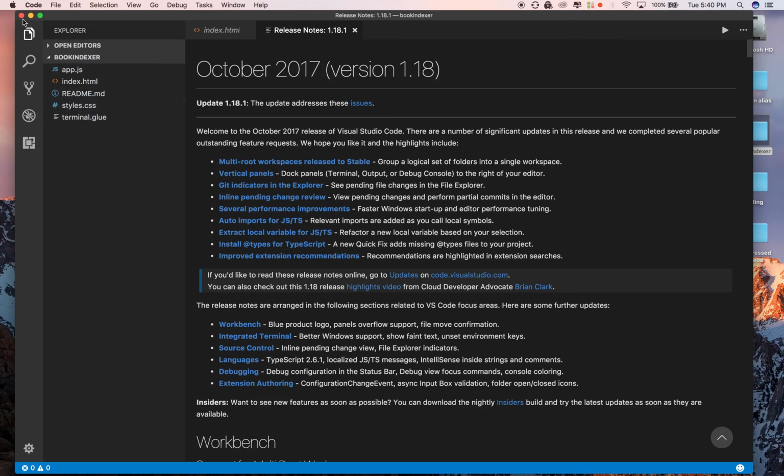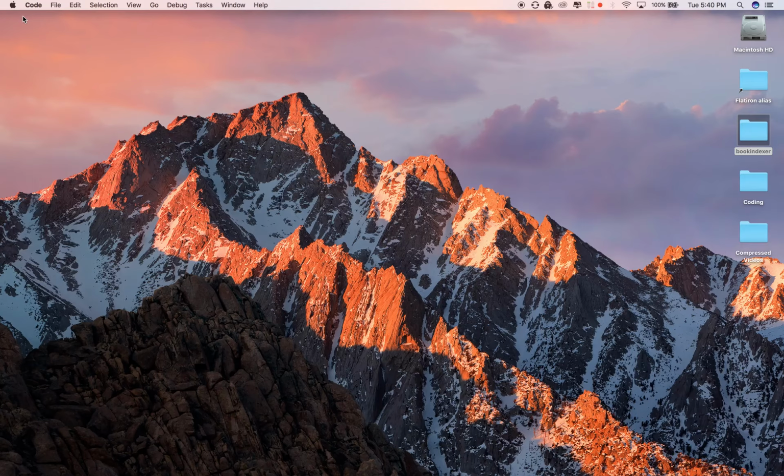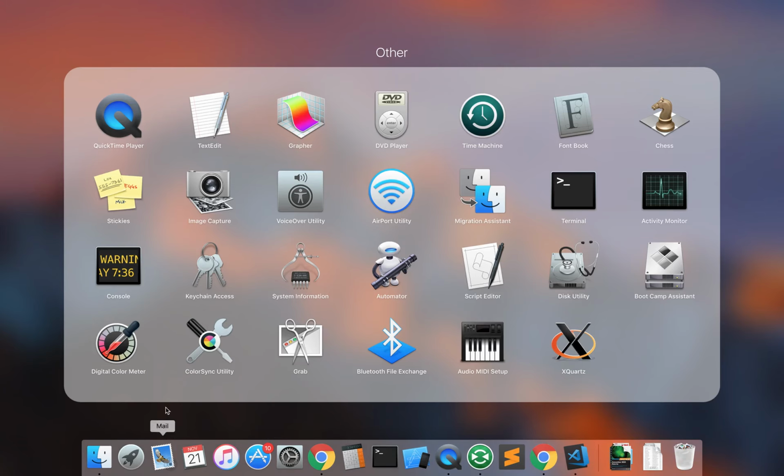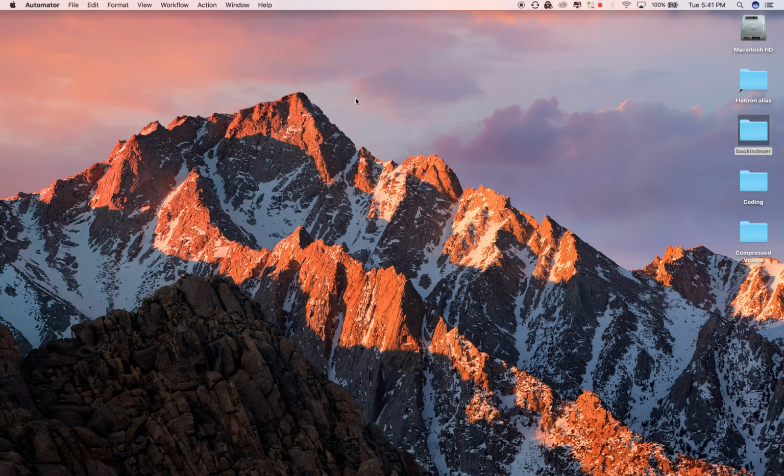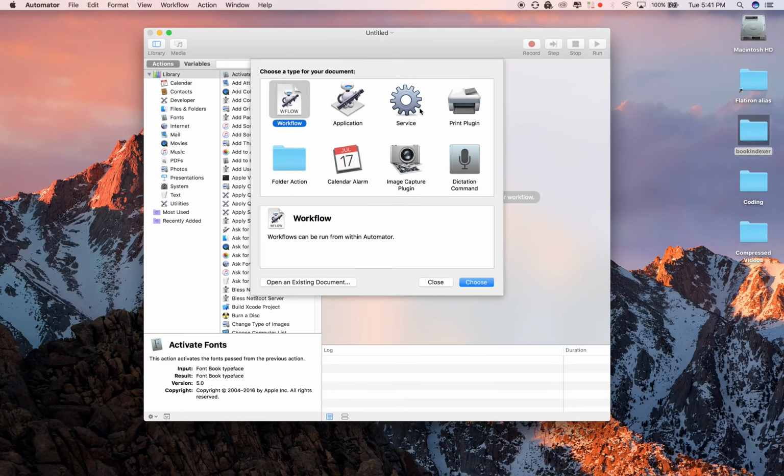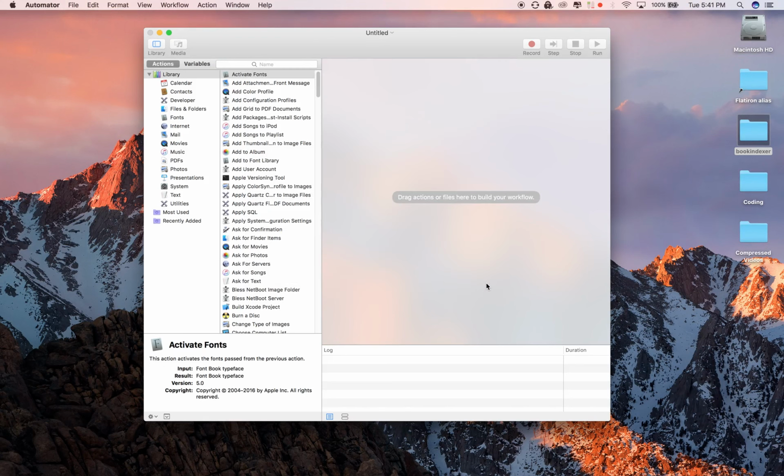Now, if you wish to do the same thing, you could do it with any other application, whether it be Sublime or Brackets. Just to verify that, we're going to do that again. Open our Automator. Go to a new one, Service, choose.